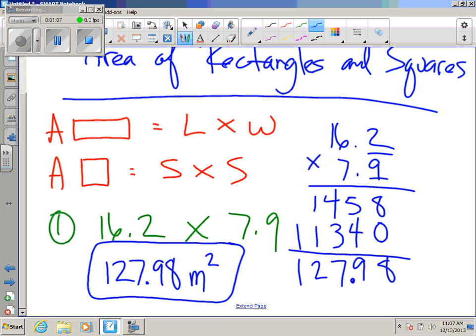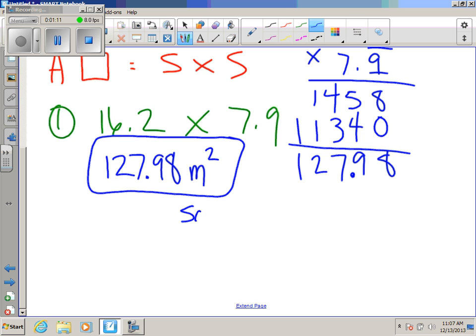2 means squared, yes. If you prefer, you could say SQM, square meters. Either one is fine, whatever you prefer. When you're finding area, yes, you do.